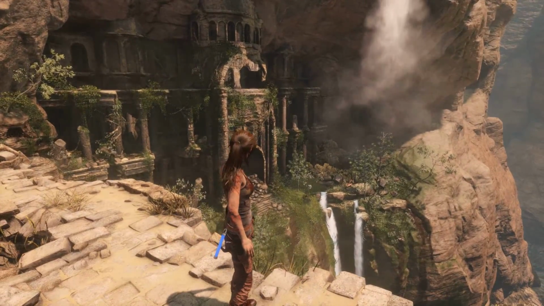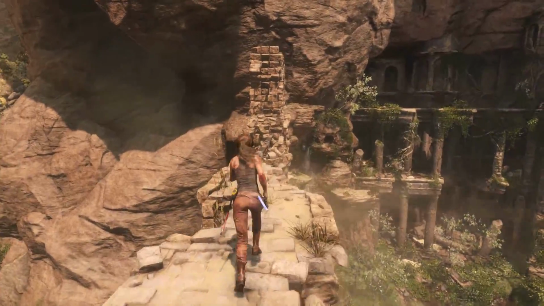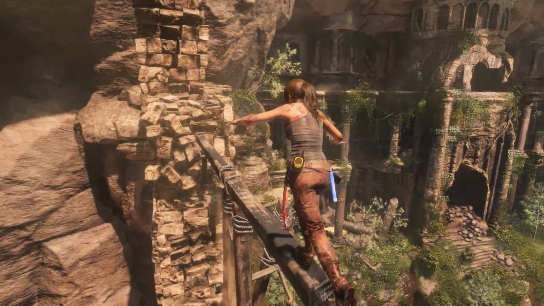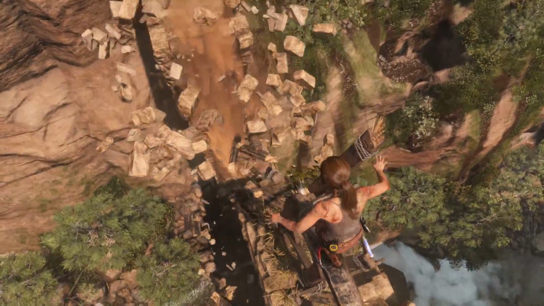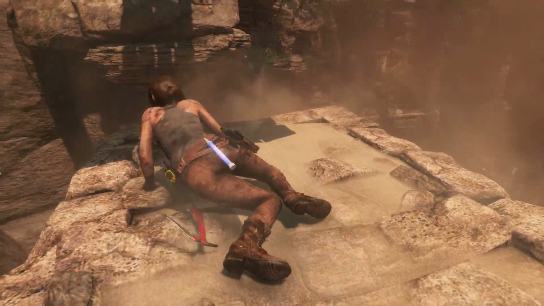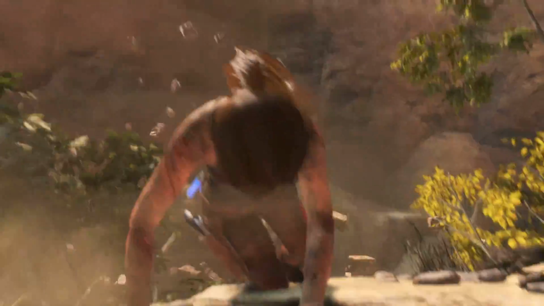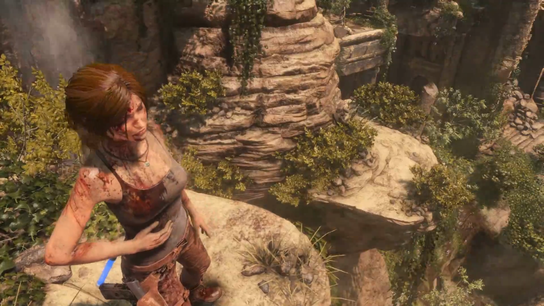So we're in Syria. This is the Tomb of the Prophet. That is Trinity in the helicopter, which is the evil organization we're fighting. This isn't really puzzles or anything that we do. It's really just kind of point A to point B to point C.